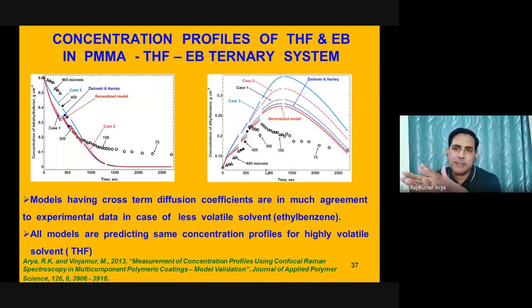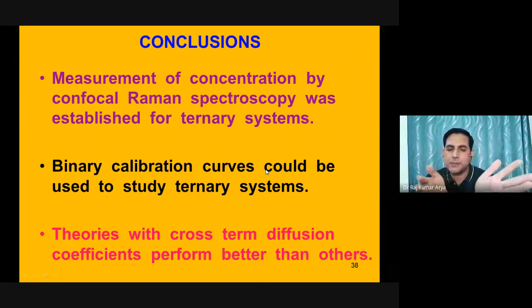Now, based on this previous part, what we did was measure the concentration profile by confocal Raman spectroscopy. The binary calibration curve we also tested, and it can be used in the case of depth profiling. And whatever diffusion theory models we tested, none of them were predicting that. So there is a lot of scope to develop a new model.